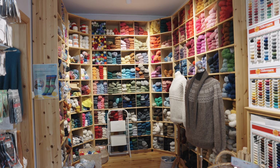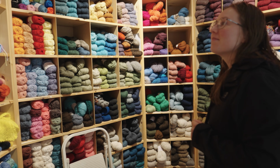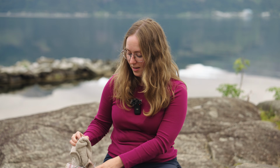Again, I had such an amazing time having a look around all the yarn. There was lots of Stegastein and Hillesvag, but I'm kind of reluctant to get any yarn because I have so much yarn, and also I'm really hoping to go to some of the factories like the Stegastein factory and the Hillesvag factory, so I'm kind of waiting to see the prices of their factory offcuts or like sample pieces. But I have been on the lookout for some buttons which I managed to find in Huldra. So the buttons are for my Claire vest by Moki Knits.